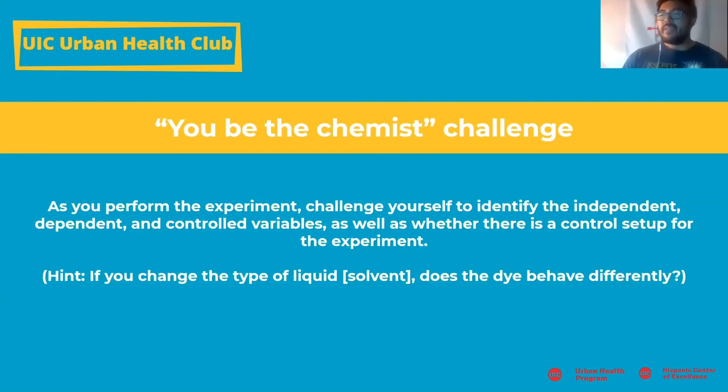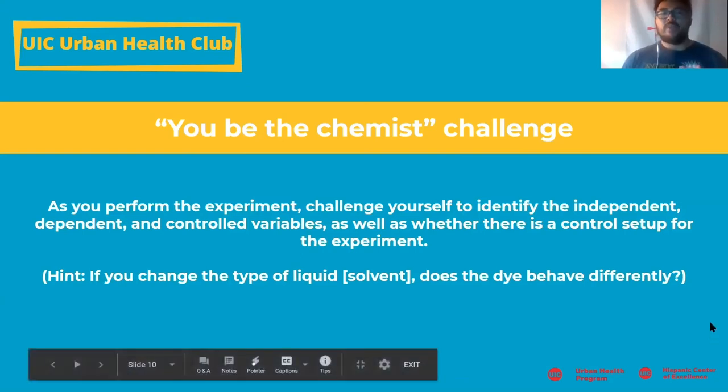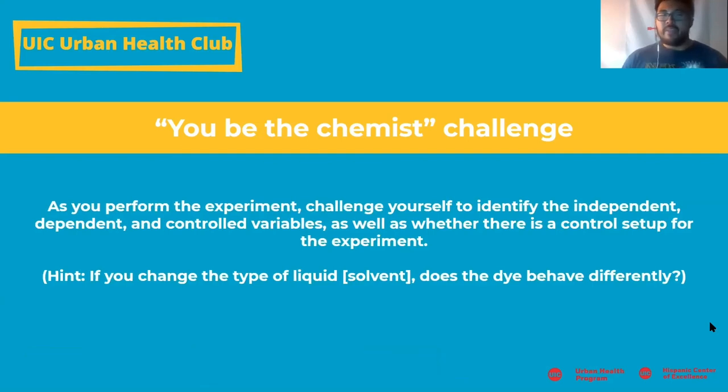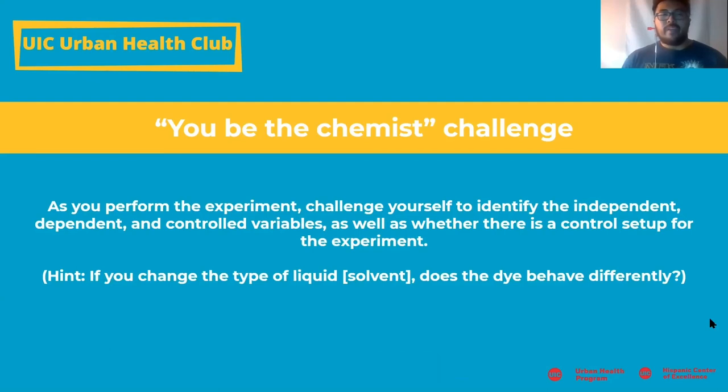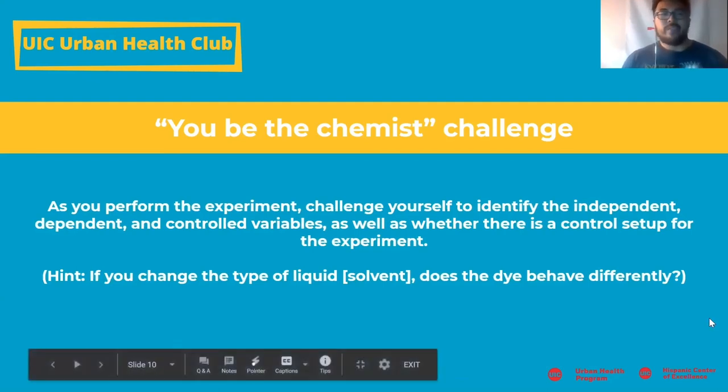Actually, if you think about it, even though we're making fun shirts and everything, these things aren't all that different from medical experiments or physics experiments and what they do at NASA. All those experiments have an independent variable, a dependent variable, a control variable, and all these things we just talked about. So if you can understand it in this fun little thing, then you'd be able to pick out the different variables in an experiment like the ones NASA runs or what we do at UIC. So if you can identify those and are comfortable with those concepts, you're doing awesome. And if not, reach out and we'd be happy to explain it more if we need to.